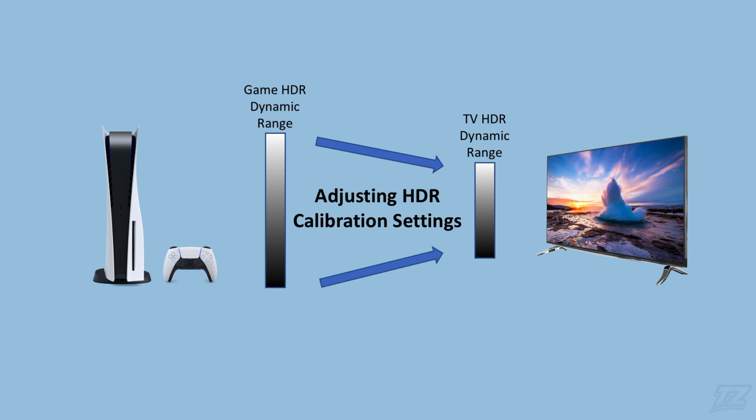There is also a lot of confusion about the settings. I talked about this in the last video. Calibration settings can be in the system of your console, like the PlayStation and Xbox. They can be in the game settings, or HDR settings may not be there at all. That is, the game outputs an image of a fixed luminosity level, and you cannot change this in any way, except using the tone mapping function of your TV.